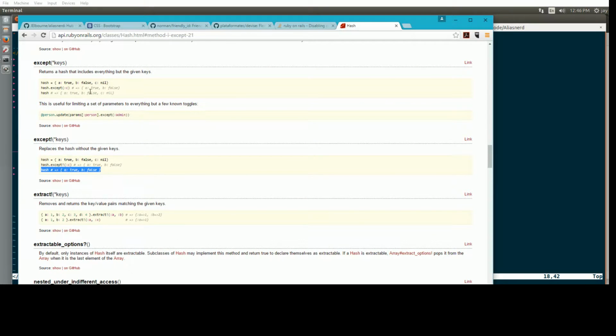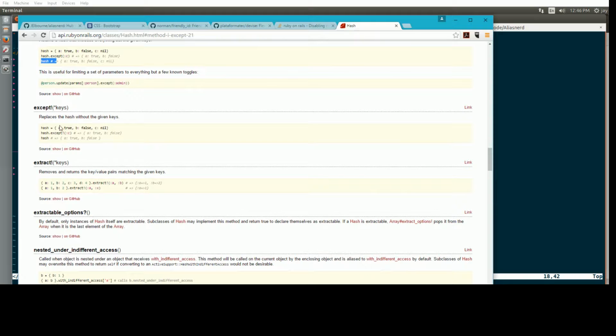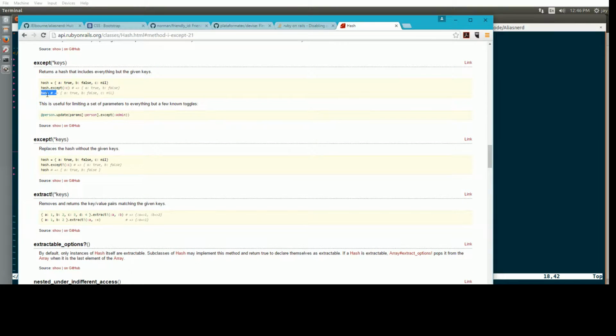You see this one? If you do accept without the exclamation point, it does it on this line. It takes it out, but hash still has it. I guess I could do either or, but this returns a hash that includes everything but the given keys. Yeah, you could do either or. This one actually changes the hash.